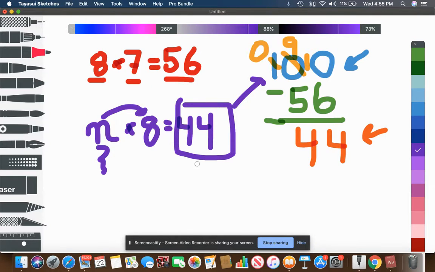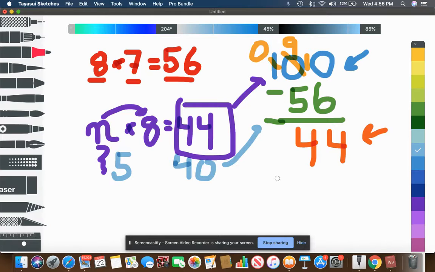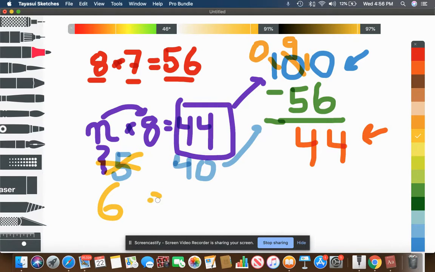Alright. So I know that 5 times 8 is 40. But if he only eats 5 more days worth of ding dongs, that gives him 40 plus 56. That would only be 96 ding dongs. So he actually needs to eat, we know that 6 times 8 equals 48. 48 ding dongs. That would give us 100. 48 plus 56 would actually give us 104.